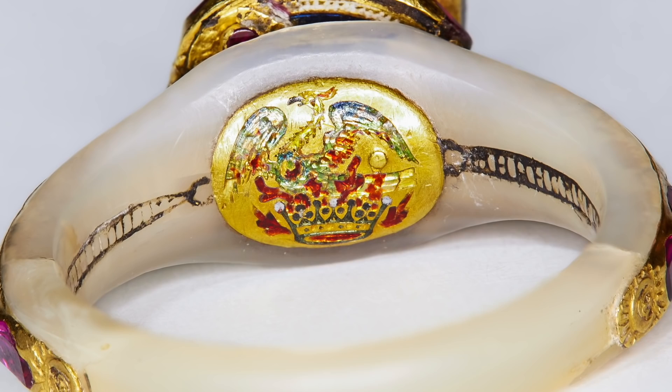And my goodness, it is so tiny. The way they chose to display it gave me the chance to look inside the band of the ring, and that's where I was surprised — because many of my fellow history geeks and I didn't know, or had somehow forgotten, that there's an extra decoration inside this mother-of-pearl band. When you look there, there's a golden oval decorated with an enamel image of a phoenix rising in flames out of a ducal coronet.